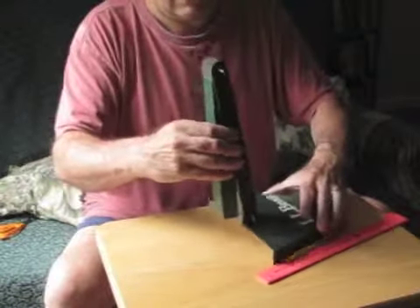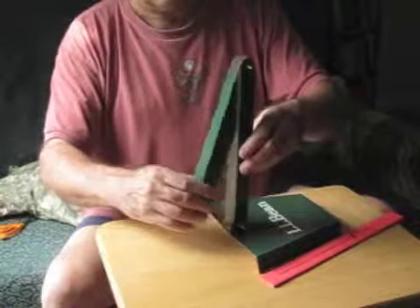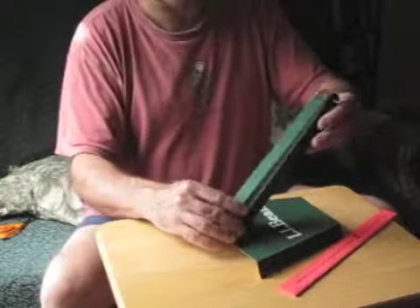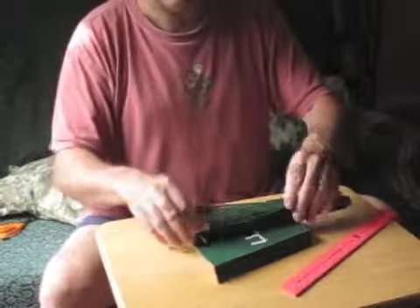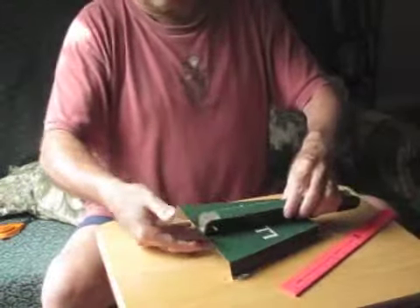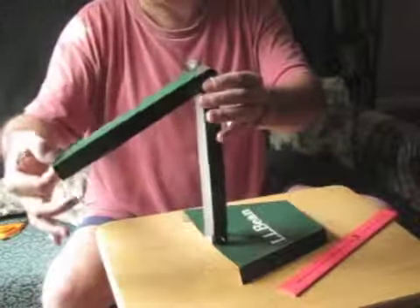Here you have it. This turret allows you to swing this in any direction. The curves allow you to swing these arms forward and backward. This can actually rest — when you want to put this thing away, you just pull it down like that, and then this arm goes into this arm. This is your compact, ready position — put it in your briefcase. Take it out, unlock your nut down here, swing it up, tighten it up. You can put this perpendicular if you want, tighten it up, swing this out. The camera attaches to this end right here.